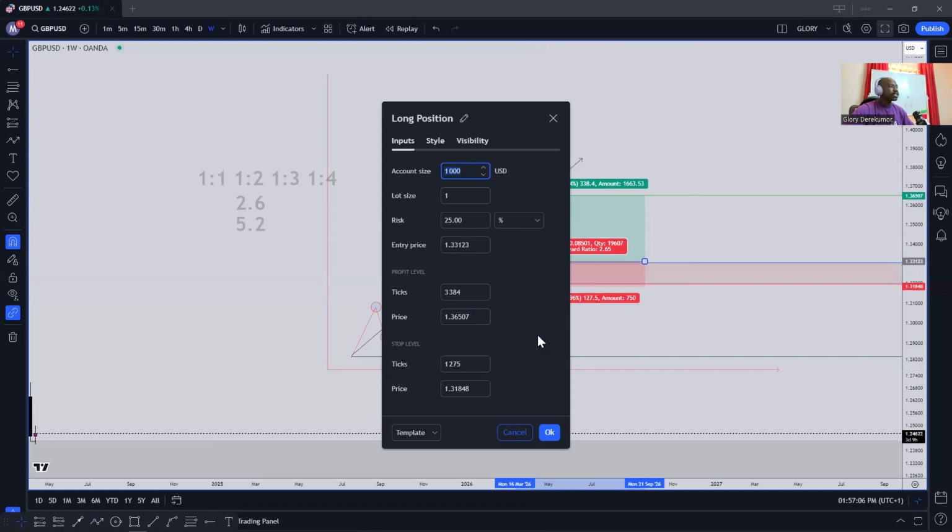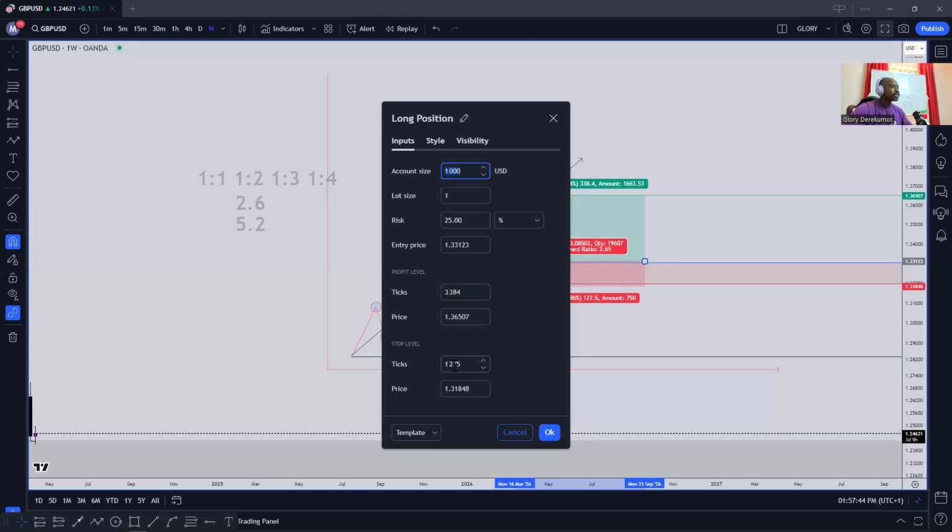Now, I also said this is looking like the simple mode on your MT4, whereby we have 5 decimal places presented to us on specific currency pairs. What we're going to do here is throw away the last decimal and act as though this only has 4 decimal places. If we apply that to the ticks here on the profit level, we can as well imagine that the number of ticks or pips that this market is going to move is 338 as opposed to 3388. We're throwing away the last number here.